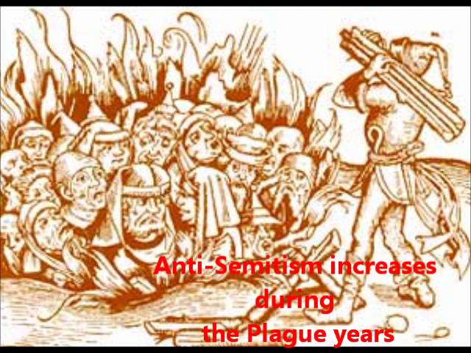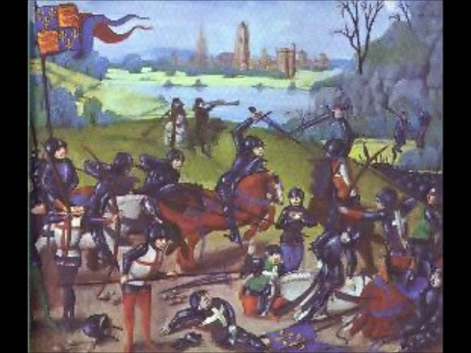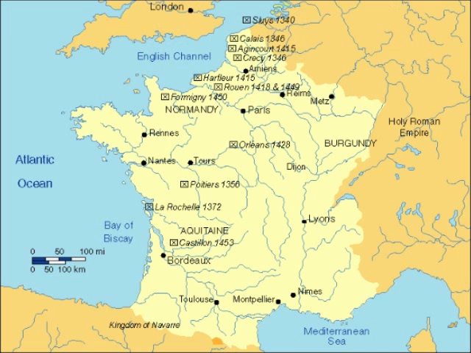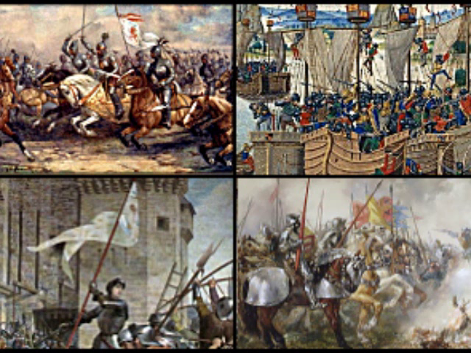The final thing I'm going to discuss today is an event known as the Hundred Years' War between France and England. In addition to popes arguing and the Bubonic Plague, English and French kings were busy trying to kick each other's rear ends. After the last Capetian king died, France and England fought to see who would control all of that territory. England and France fought on and off from 1337 to 1453 — technically 116 years, so it should really be called the 116 Years' War. We talk about the Hundred Years' War because it marked a change in how warfare was conducted in Europe, including the technology that was used.